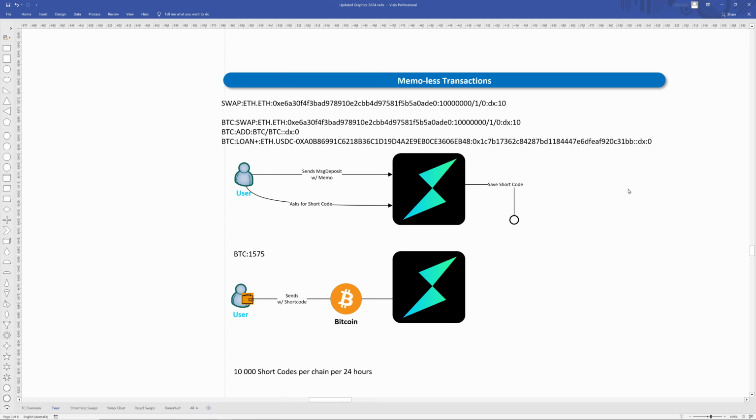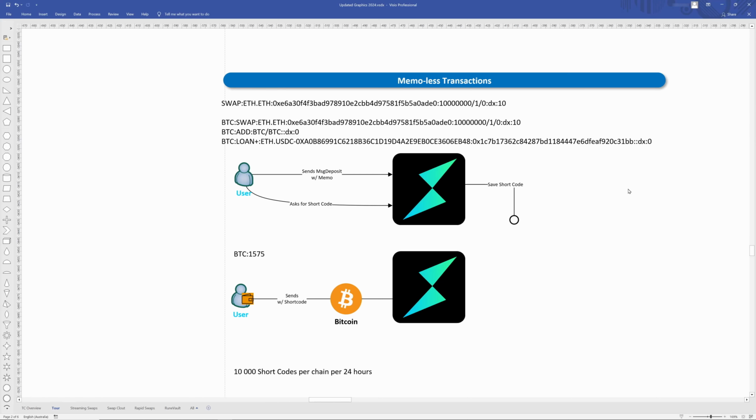Now, let's move on to some of the planned features within THORChain. These have not been implemented yet, but have been proposed and hopefully will be implemented sometime into the future. The first one is Memoless Transactions, or as I like to call it sometimes, Memoless Swaps. I kind of correct myself there because it can be more than just swaps. It can be memoless adding to savers, withdrawing from savers, adding to liquidity pools, or lending, whatever. It's just a way you can really put memos in without putting memos in.